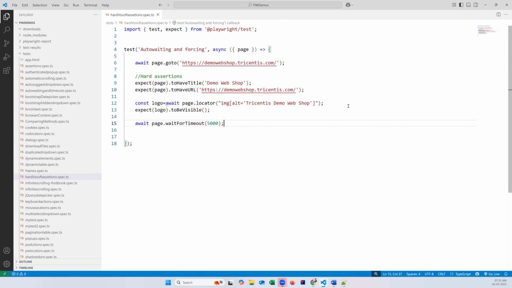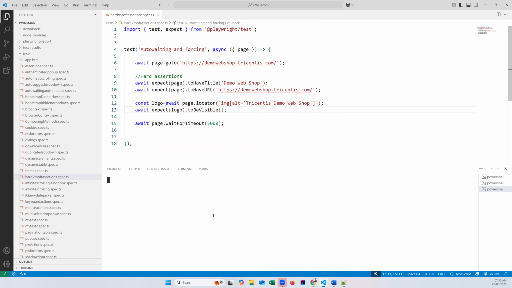Suppose you don't want to create a separate locator like this, you can also keep it inside this logo. And is await required or not for every expectation? For every function, await is required, yes, because these are all asynchronous. So you must specify the await in front of every assertion. It is mandatory. Okay. Now 3 assertions I put. Now go and execute them.